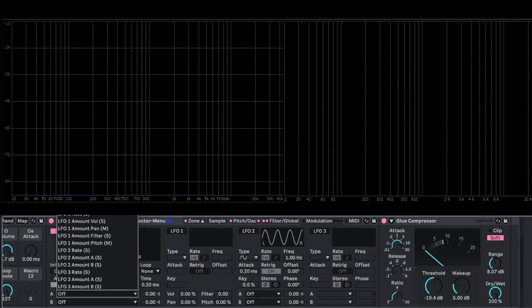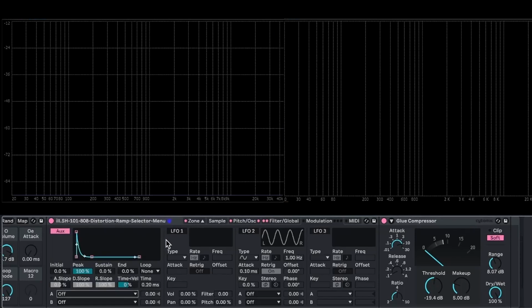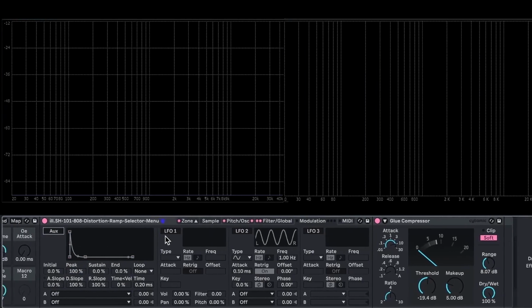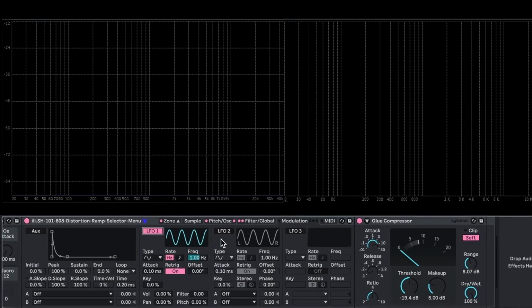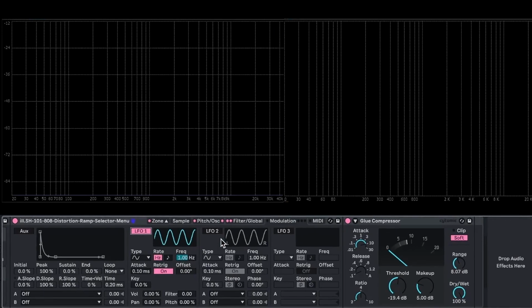And then you've got time, which is great to be able to affect the global time. And then you can affect the parameters of the other 3 LFOs. Super cool. And you get 2 destinations. So you can do a lot of stuff. And I'll show you some kind of cool trickery with that in just a sec. But yeah, so LFO 1, this is kind of like your basic LFO. This is like bread and butter.